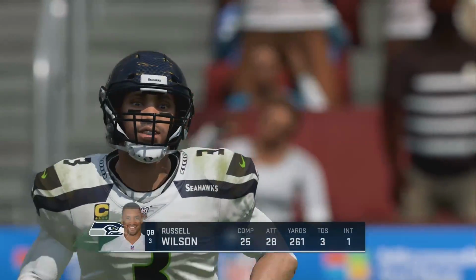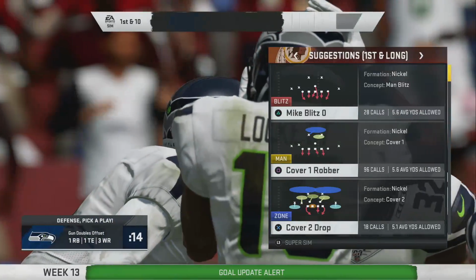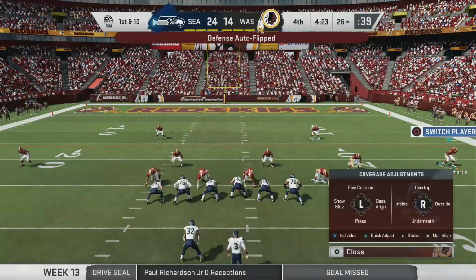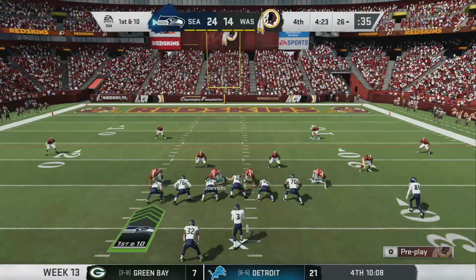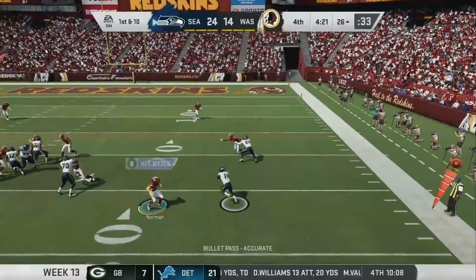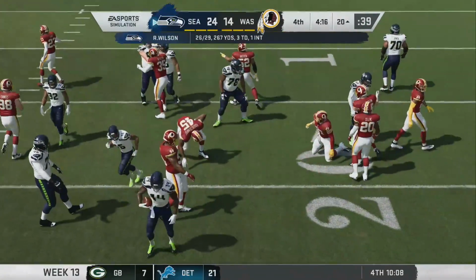Seattle now ready to march onto the field. But they can thank their defense for another stop, and now look at the score, where they've got the football. They're looking pretty good. They're looking excellent because now you're thinking to yourself, let's just take some time off the clock, work it down, and of course, you put another touchdown on the board, you can pretty much say bye-bye to this one. Play calling here can be a little bit more conservative because of the lead.